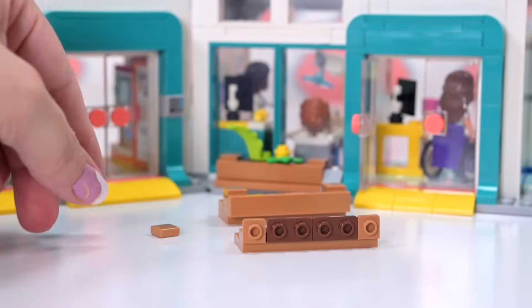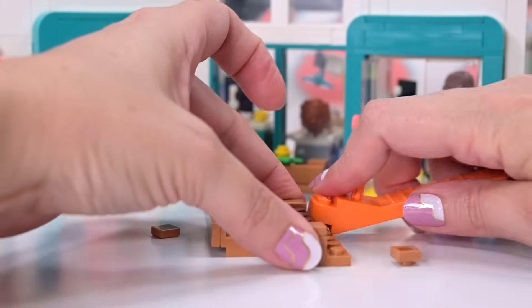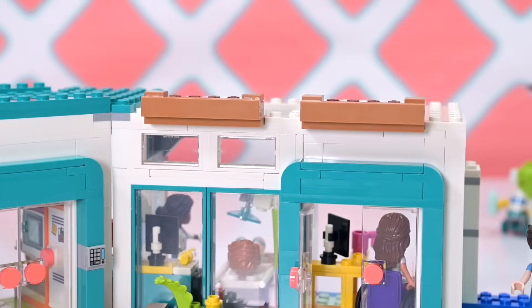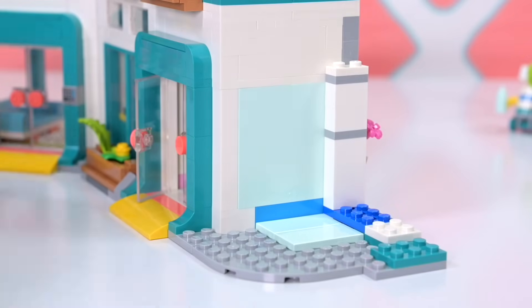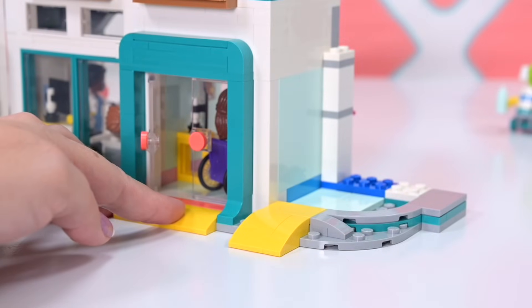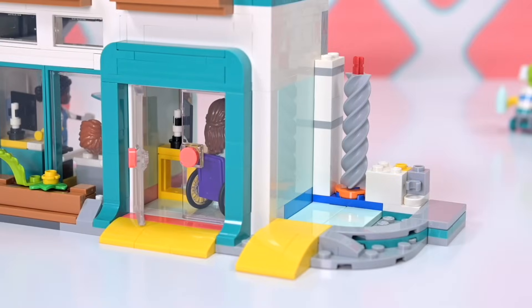These are just the flower boxes for the second story — they're exactly the same as the ones down the bottom. When you start getting so tired that you're getting basic stuff wrong, it's time to step away and have a bit of a break, have a cup of tea and a lie down. But I'm going to finish this bag first. This is a little section off the side where we're going to have our lift. We've got a ramp up to it, which is very smart because if we don't have a ramp, we cannot get the wheelie things in.